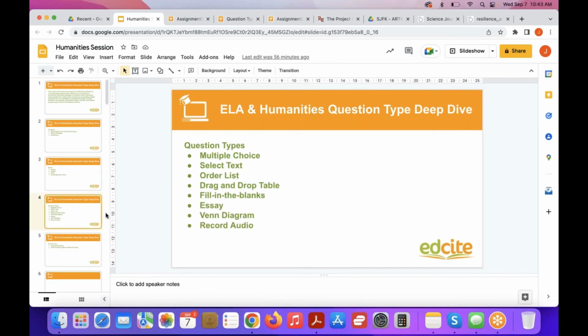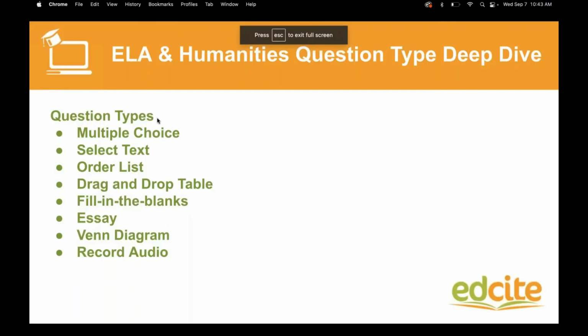A few question types I definitely recommend checking out. And again, when you go into that create question page, you can see a sample of that question type. And when you go to create it, there's always that green question mark, which is going to show you step-by-step instructions on how to do it. So we went through the multiple choice, the select text, and the essay. I'd also recommend checking out the order list. That's slightly different than our rearranged text setup, but I think it looks a little nicer.